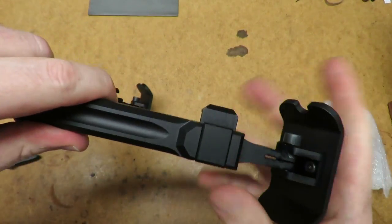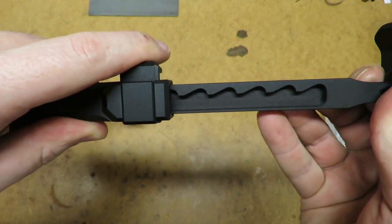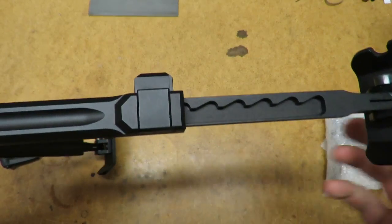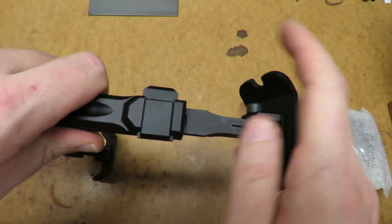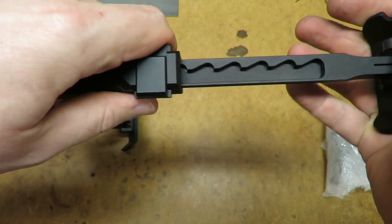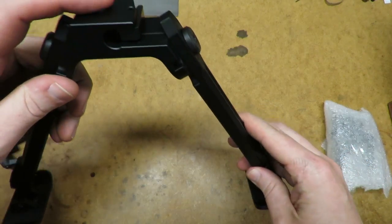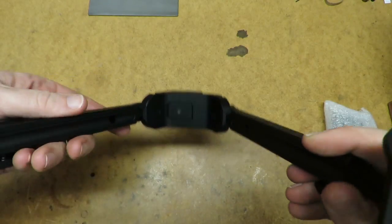Alright, and then we have the adjuster, is this guy right here that you just push to the side. The blade comes out, and you can see they got a whole series of notches for different height adjustments, and they're directional, so you can actually pull this out without pushing the button in. But I tried that and it's pretty stiff, so you lock it in and it goes out, but it takes a fair bit of force to pull on it. And then the tensioner on top, it's got a block in the bottom here. As you can see, that's how the tensioner works.